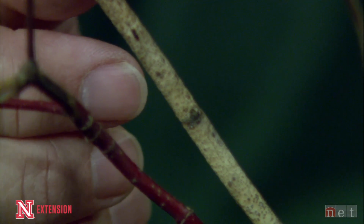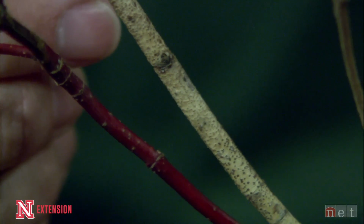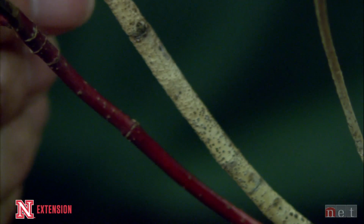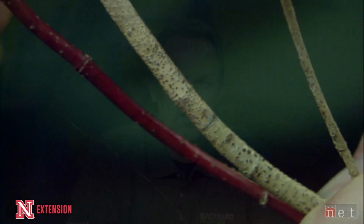So just by some simple management of debris and clipping out these older tissues with fungal diseases, we go 3 to 4 inches below the affected area and prune those out. Just with sanitation, you can do a lot to manage that disease in your landscape. So I want to encourage you, as you're cleaning up, look for any off-colored branches and prune those out about 3 to 4 inches below the affected area.